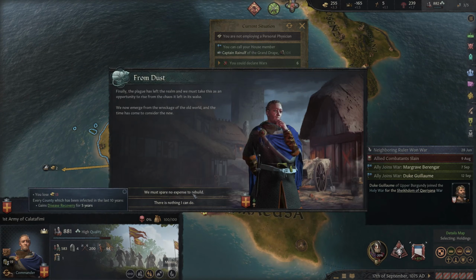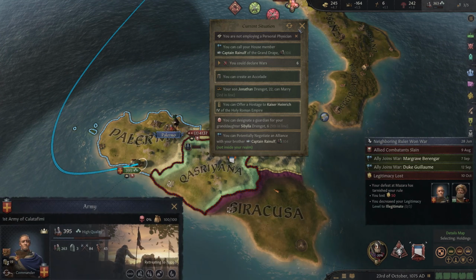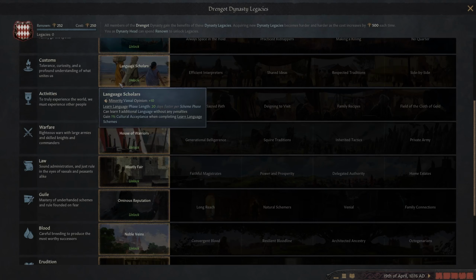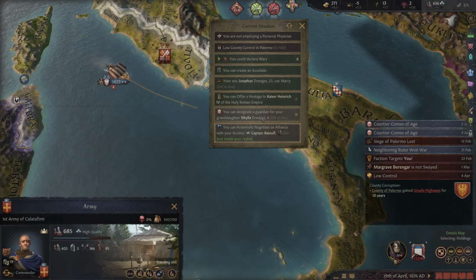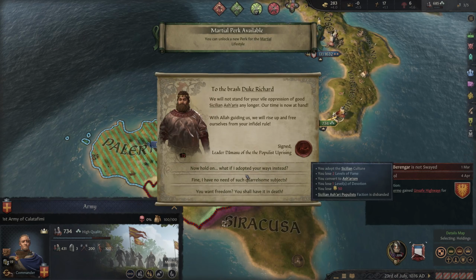I don't care about the plague recovery, I'm dying right now. I think this is a lost cause. At least I got a dynasty perk. I'm feeling low today. Once my allies get here, I think I'm gonna try to fight, although the enemy might heavily outnumber us. Oh, okay, cool, great, yeah.